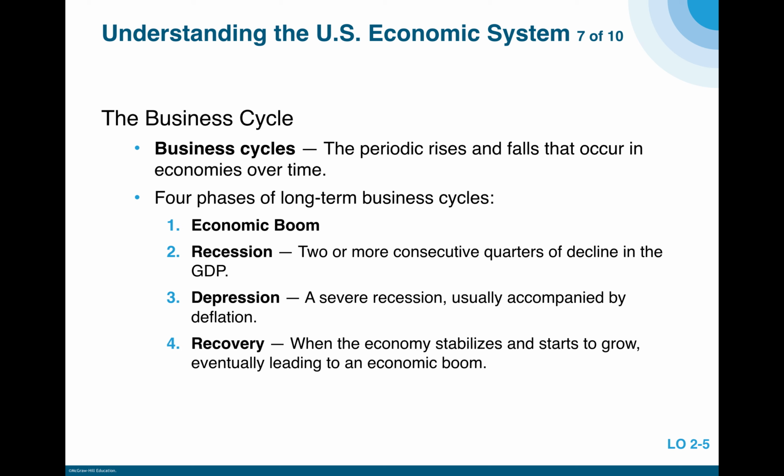So, what I was talking about a little bit ago, as far as the Great Depression here in the United States, we had the economic boom of the 1920s. Things started to go downhill just because we had a surplus of everything. There was no demand for anything, so we stopped supplying so much, went into a recession, then we went into the Great Depression, and then after that we have the recovery, when the economy stabilizes and starts to grow again, eventually leading to an economic boom. It took a long time for the United States to recover after the Great Depression, and it wasn't until the late 1930s, early 1940s, when we entered World War II, that we started to see recovery.